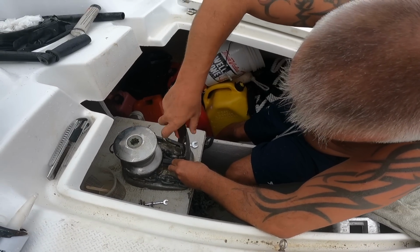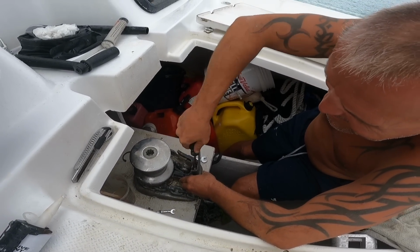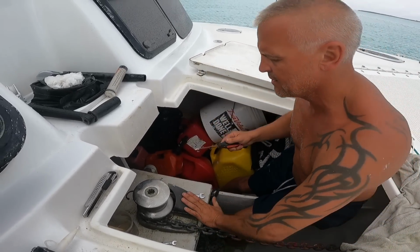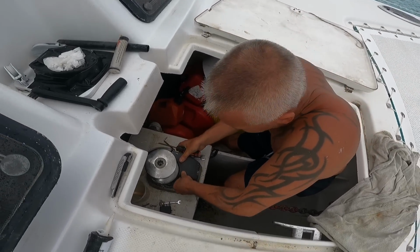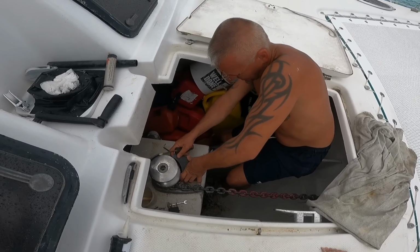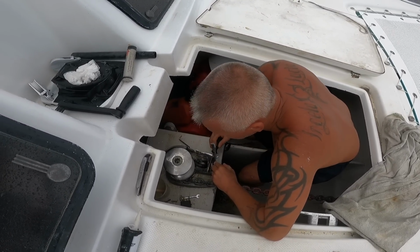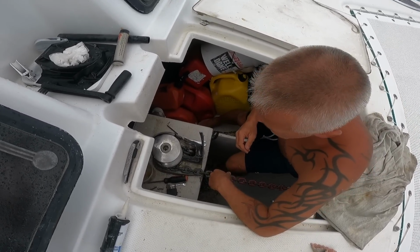Now can we get a move on, because this side swell sucks. The last screw. Well, two more. Two more. What does that do? Is that... It's just a cover. To be honest, it doesn't do a hell of a lot. But hey, we'll have it on. I've always looked at it before and I never thought it did much. No, it's supposed to be down there. Hey, it is what it is. It's not that bad, as long as it works.